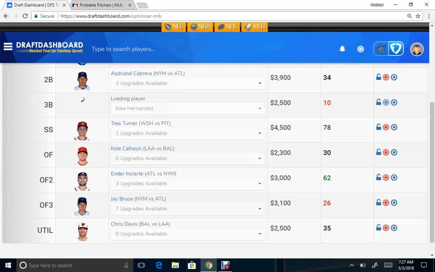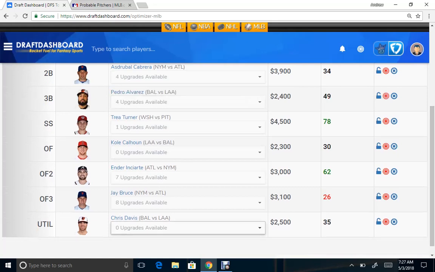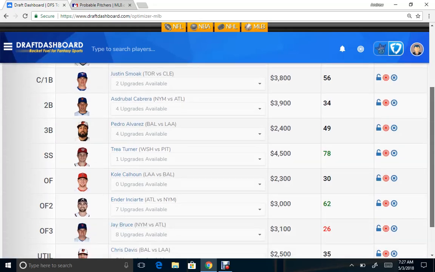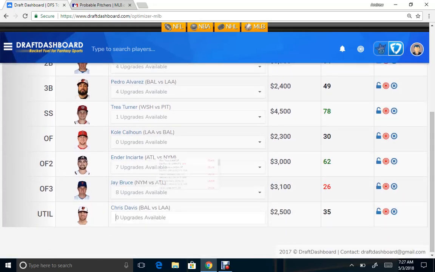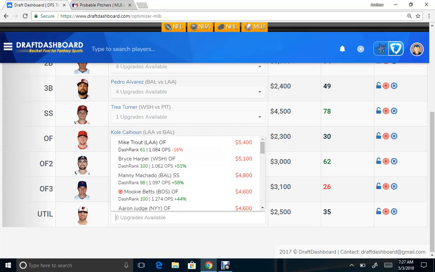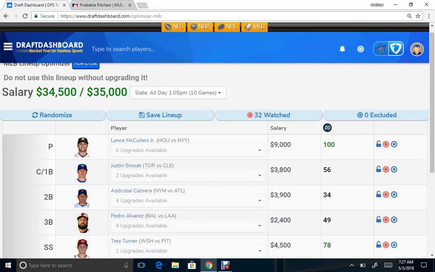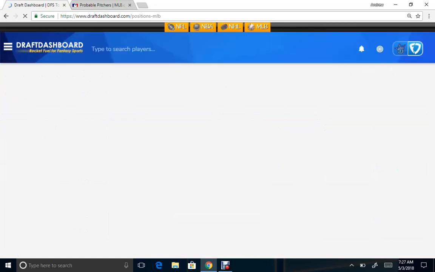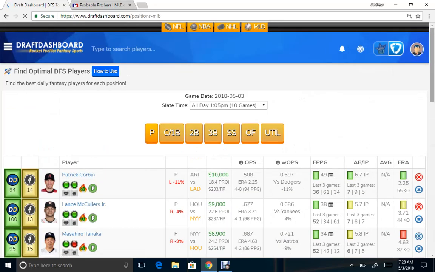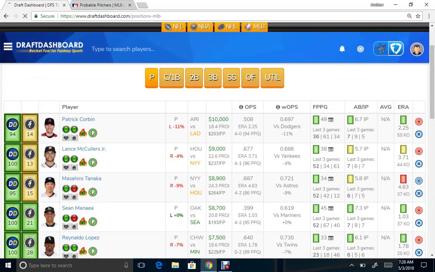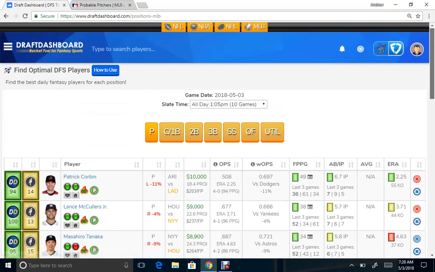Pedro Alvarez for Baltimore. I'm not sure about the Baltimore matchup, to be quite honest, because these guys are not highly ranked. Maybe you just have to get away with someone here or there, but they're playing the Angels. Or perhaps just to double check, let's investigate a little bit more into the position optimizer and see why I chose. Sometimes I forget. And this is how you can track yourself as well, because the watch players are there that I chose to watch and to play against. Let's see, on the all-day slate.